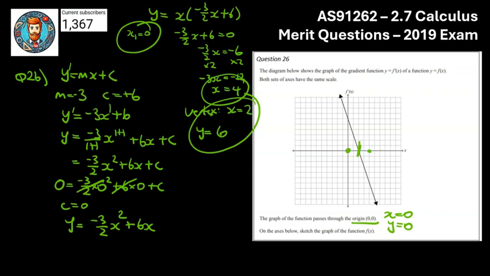So positive 2, somewhere in that area is going to be my vertex. It's going to be up 6 though. So we've got 1, 2, 1, 2, 1, 2. So up here is my vertex. And then now that I've done that, I can just connect those dots to make my parabola. So I'll do that down there. Not the best drawn parabola in the world, but it'll do for an exam because they don't expect perfect ones. And there you go. So that's my parabola.